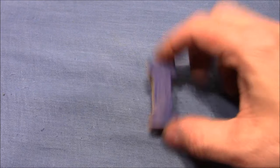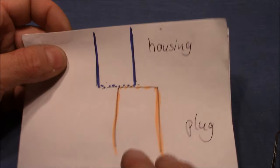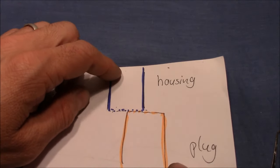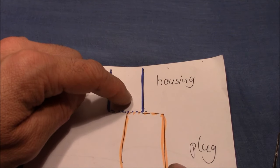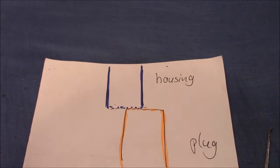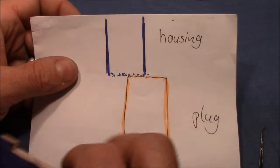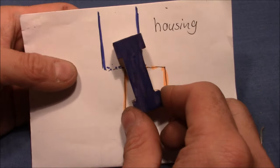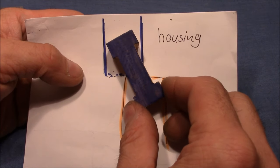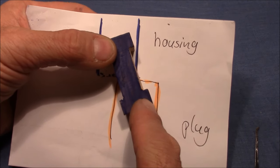So far only standard pins, but now let's move on to spool pins. Here is a giant spool, and I've prepared a little sketch of how these spool pins actually work. Let's assume that this is a pin stack, and we have a chamber in the housing and a chamber in the block, just like one vertical line here in this lock. And let's assume you have all pins picked and your shear line is actually clear, besides one stack where we have a spool, and this spool would then tilt like so and would cause the plug to turn a little bit.